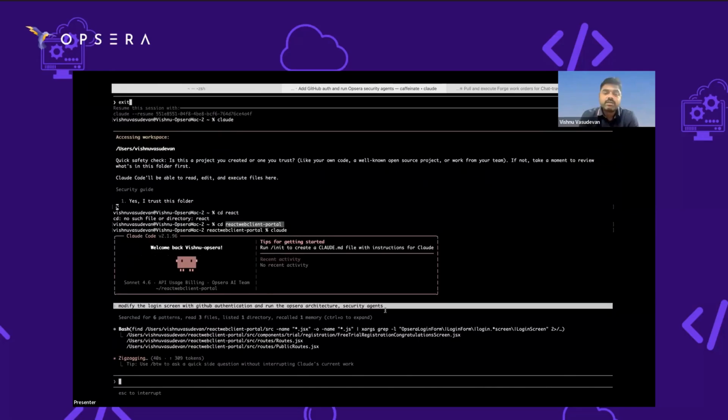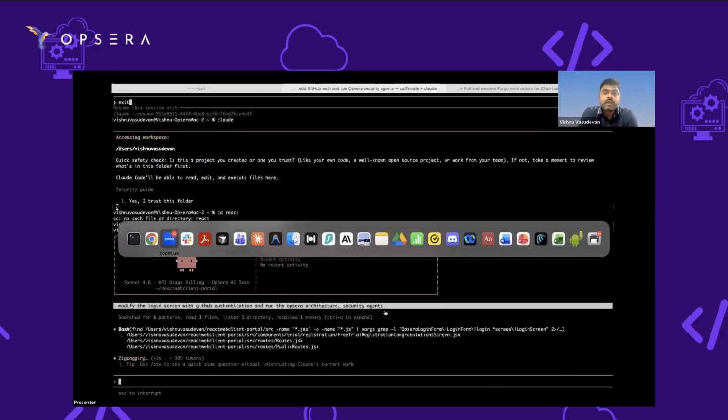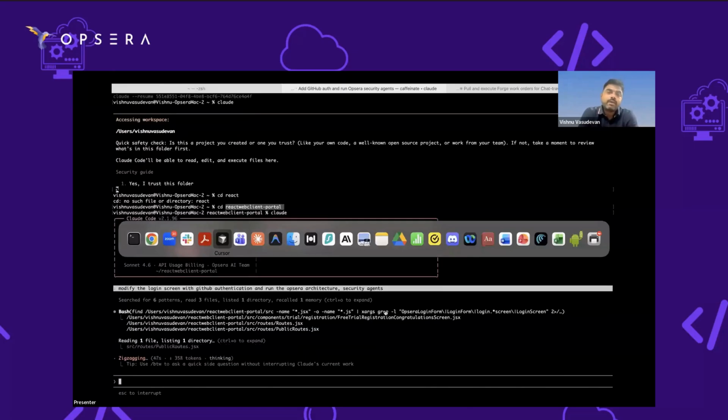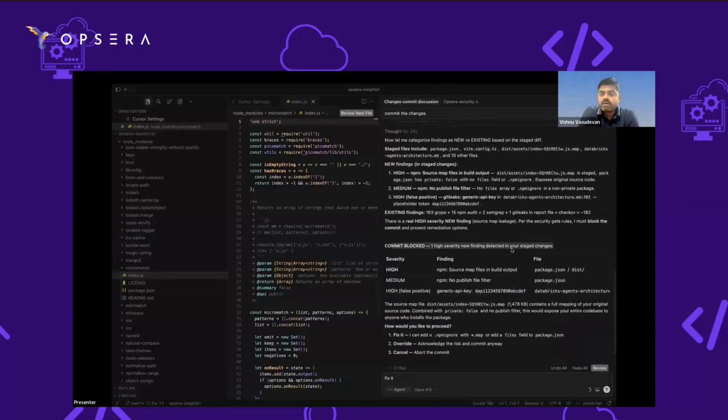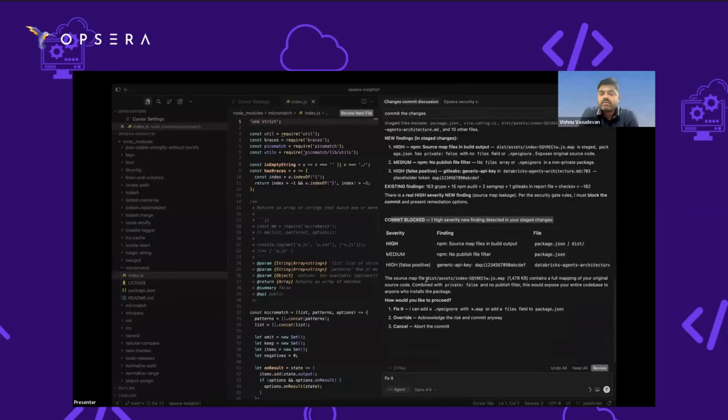I'll just give an example on the Cursor while we're working on this, right? Last week we had a Claude example where a .map file got leaked. Imagine there are many enterprises facing this because it's very hard to review the thousands of lines of code being generated. But using our security agent, when my own team was trying to make a commit, my commit got blocked for just one reason: I have this .map file from the npm build going into the commit.